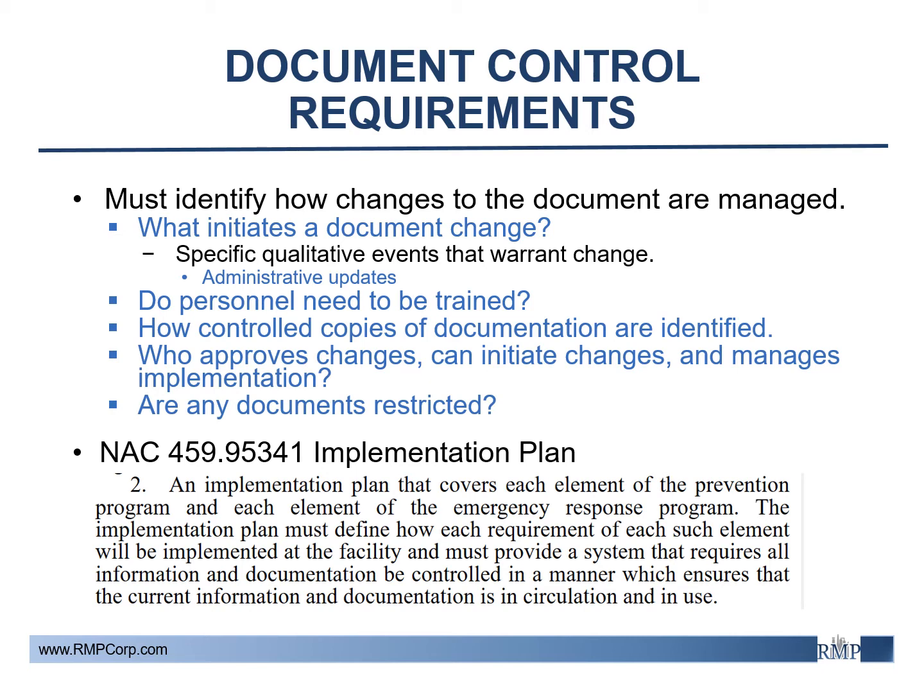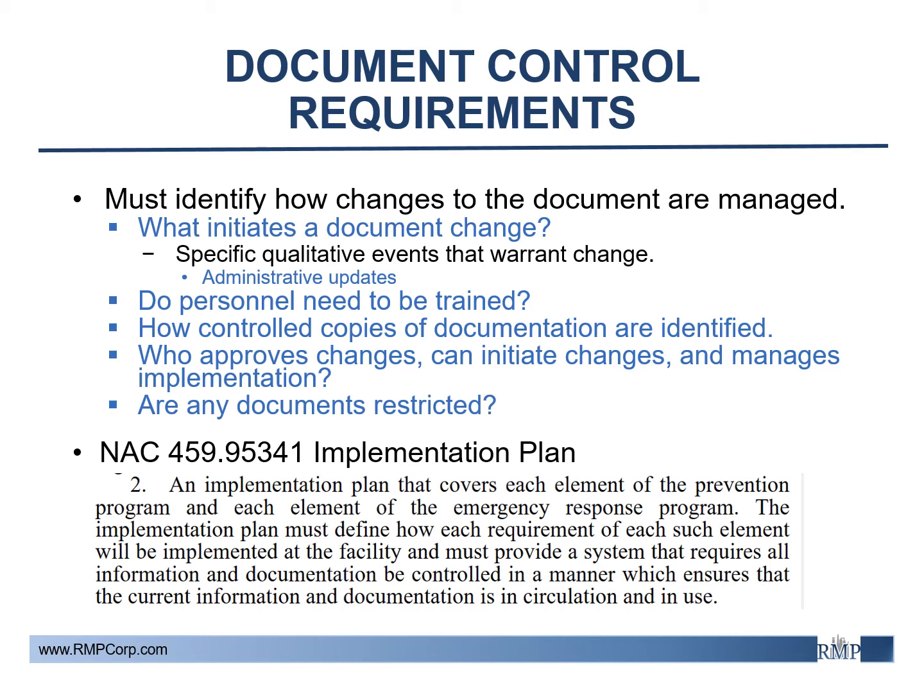This would include an administrative update to a document. Does that warrant a change in version of the document? Or if a procedure is changed, does that warrant a change to your document control? Also ask, do personnel need to be trained on this change? Also ask, how are controlled copies of documentation identified? Who approves the changes, can initiate changes, and manages implementation? And are any documents restricted?